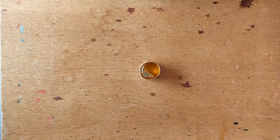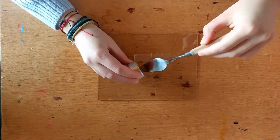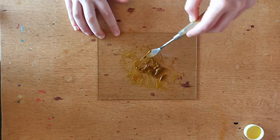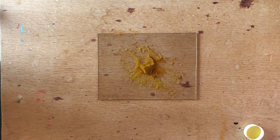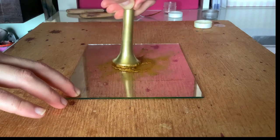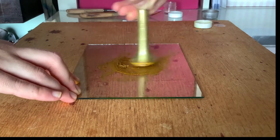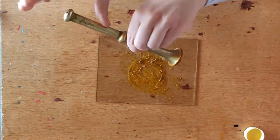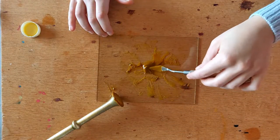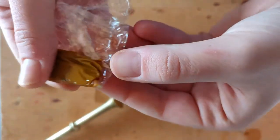I'm going to start with the spices — turmeric first, as it scares me the most. I have my glass palette here. I add some turmeric pigment, then add the oil and put it all in the middle. This looks like puke. Using my tool to mix it — this does not look right, it's disgusting. It doesn't make paint, it makes a paste, and not a good one. You can see the oil sitting on top, not mixing in at all. Even if it doesn't work, it's still a fun journey. The color we got is very beautiful... in a terrible way.